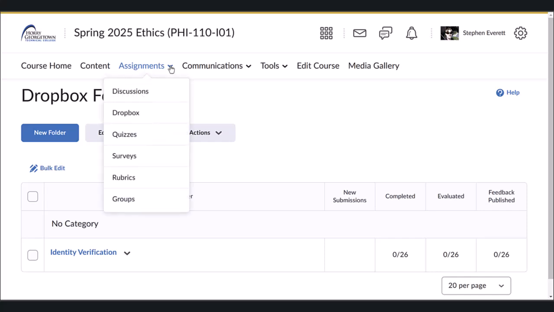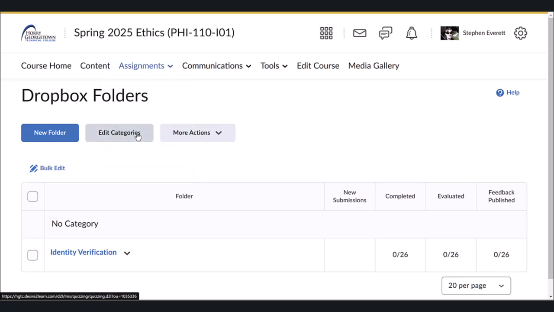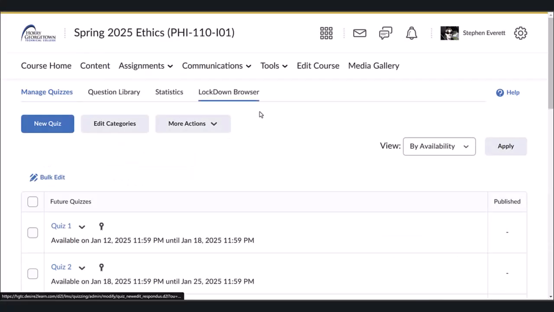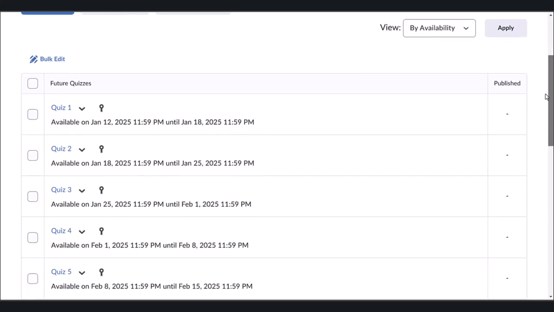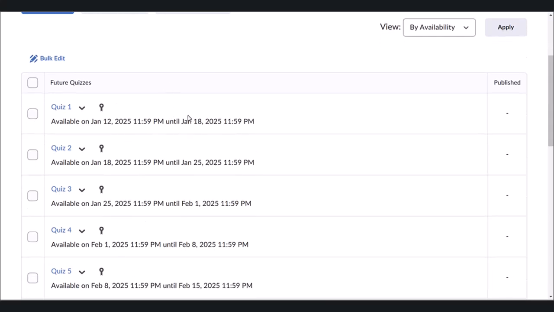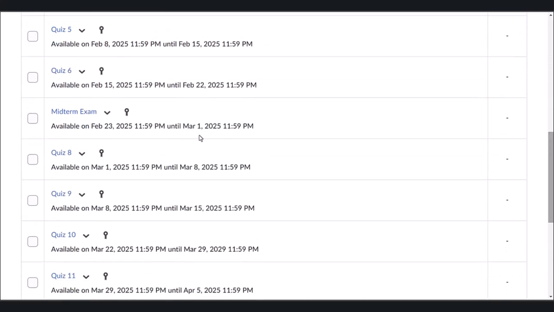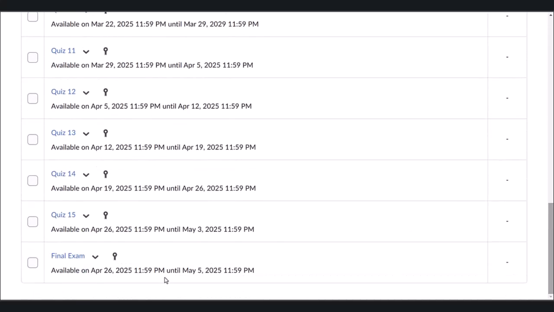The next thing is quizzes. So what is this? Well, we can click on it. What it shows you, and like I said, I'm in the class from my side of it, so there's more buttons than on your side that you'll see. But in the end, this is the same. This quiz hopper has all the quizzes from week 1 all the way through. This is links to all the quizzes, as well as links to the midterm exam in here, as well as links to the final exam. So every quiz that's throughout the semester and every exam that you have.